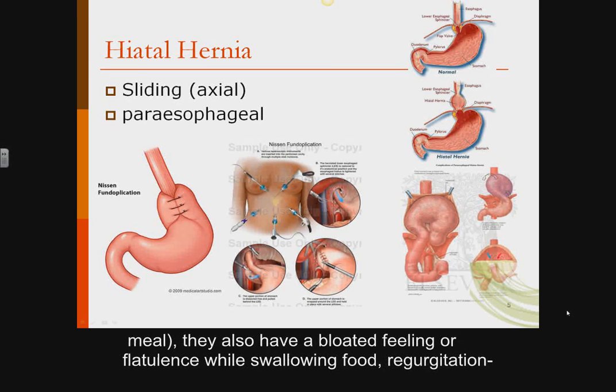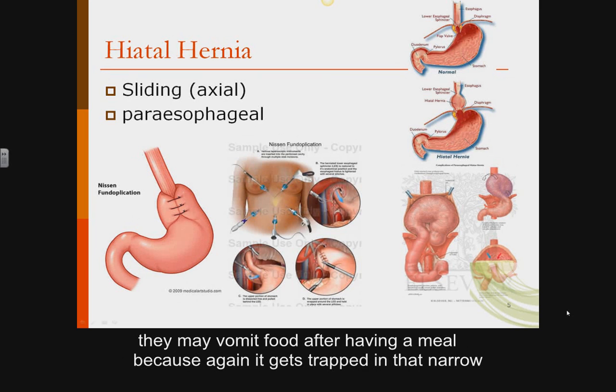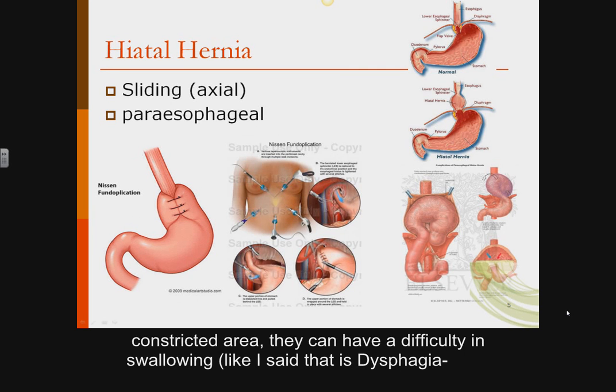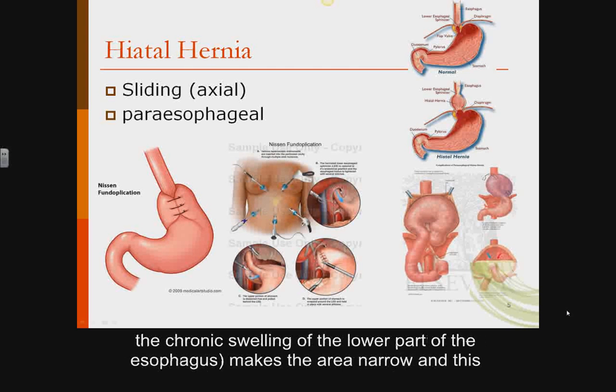Some of the symptoms of hiatal hernia involve heartburn, especially after a meal. They also have a bloated feeling or flatulence while swallowing food. Regurgitation, they may vomit food after having a meal because, again, it gets trapped in that narrow constricted area. They can have difficulty in swallowing. Like I said, that is dysphagia.